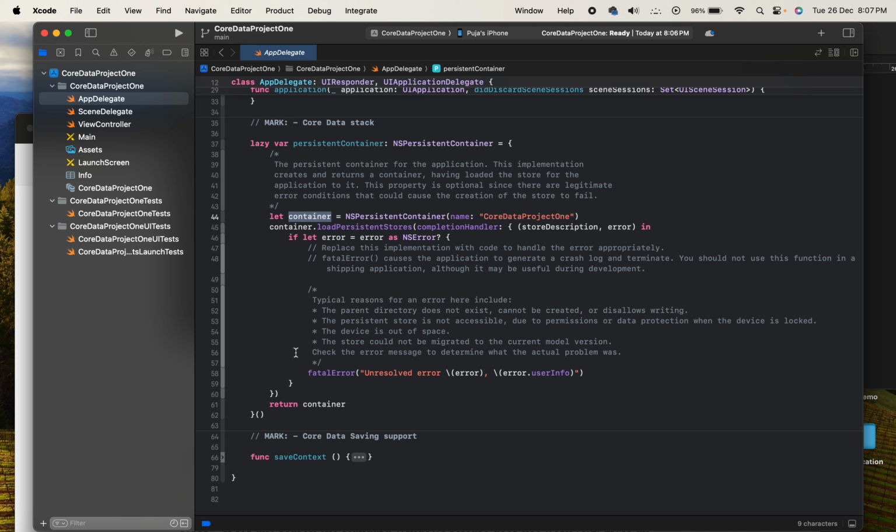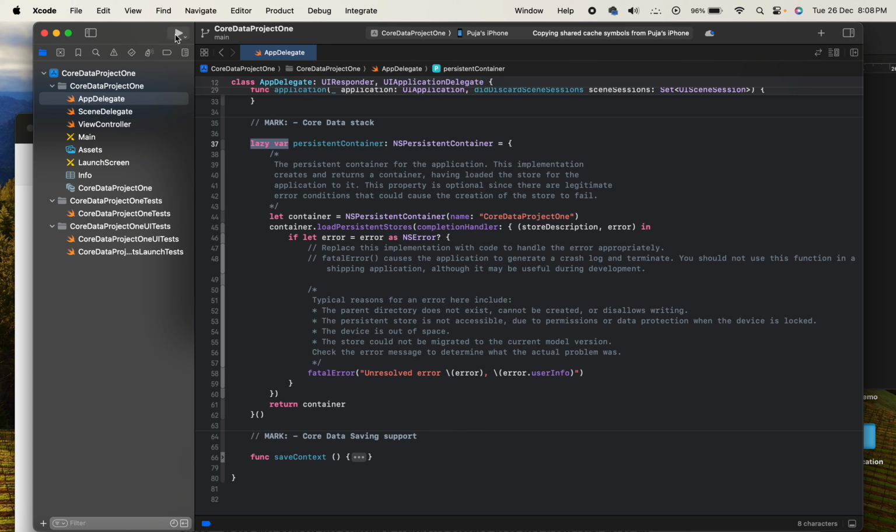If any kind of error comes, suppose if I put another name here, then obviously this code could not refer to the xcdatamodel which is here. So maybe we will get some kind of error. Otherwise, if everything is okay, then the container variable will be returned, and that would be stored in the persistent container. So this is a lazy variable. So when we call this variable, only at that time can we see this.